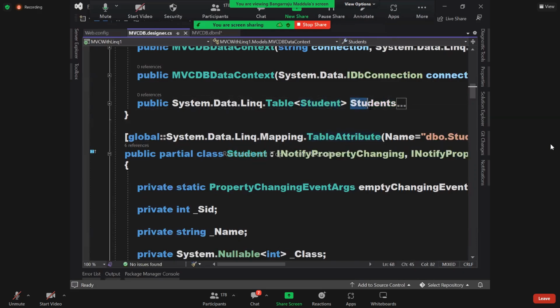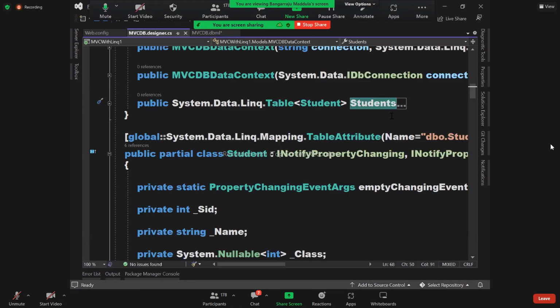Now guys, remember, this is your table from now onwards for selecting, inserting, updating and deleting. Everything you are going to work on this table, not on the database table. Database table is none of my business. I don't work with the database table at all. I want to select, write a query on the table. You want to insert, add to the table. You want to update, modify in the table.